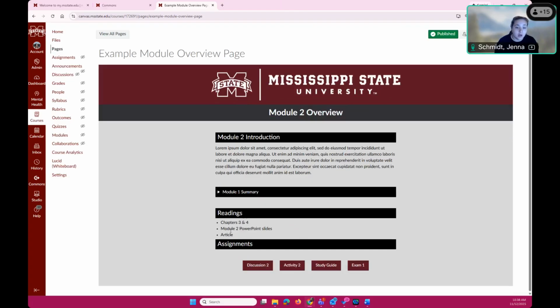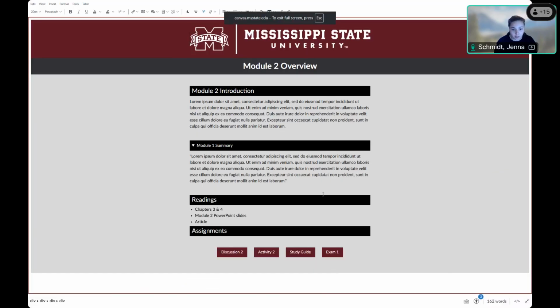If you have articles that have links, you can hyperlink these readings, and I'll put it in edit mode so you can kind of see how to do that really quickly. Hyperlinking is really straightforward in most programs, but especially in Canvas as well. You would just highlight the word, and you can either do up in your tools, you can see this link, like this chain link icon, and you can do an external link or a course link. So course link is like if you wanted to link that text to a page or a discussion board or another course element in Canvas. And then external link is just going to be the URL.